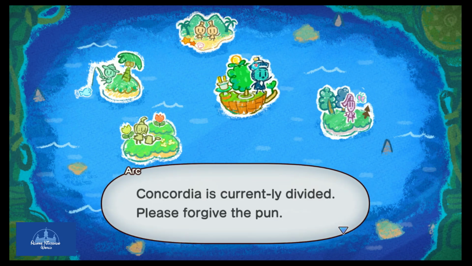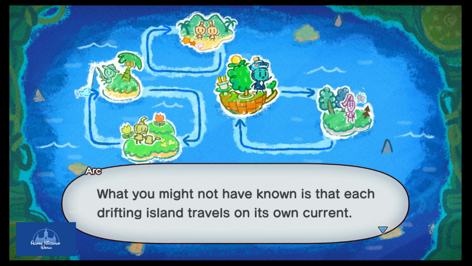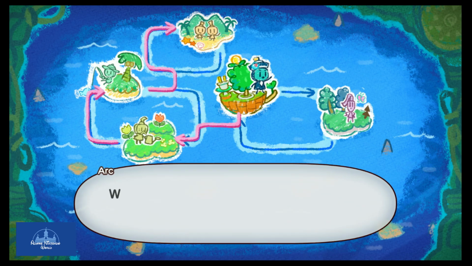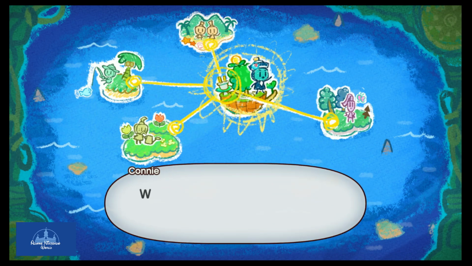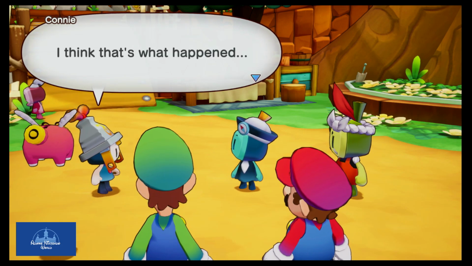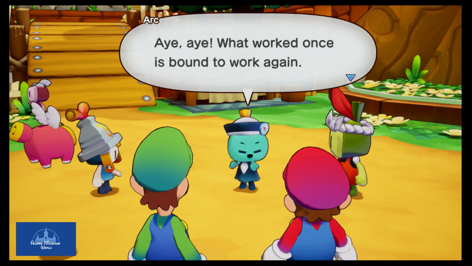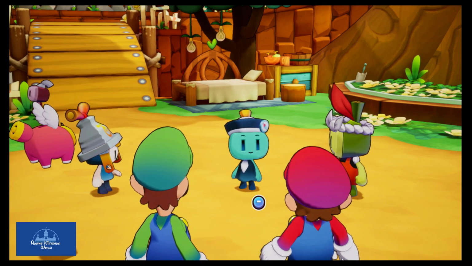All the islands float on currents. And what we do is we have to move from current to current to current. And when we get to those currents, we can find the islands, we can go to the islands, and we can reconnect them. Once we reconnect them all back up, we can also go see Toad, who can now make the currents run faster for us. We can make the ship run faster for us. So that's kind of where we're at.